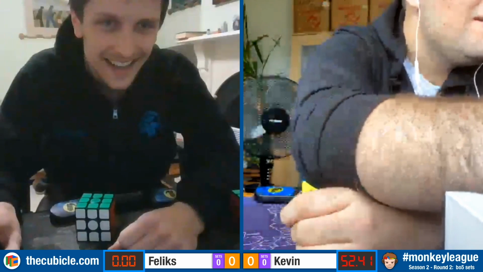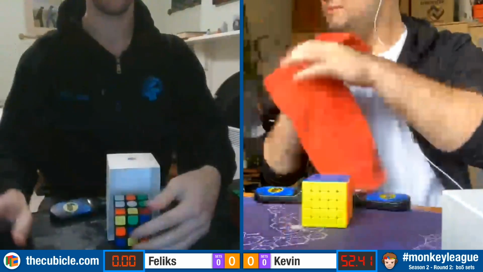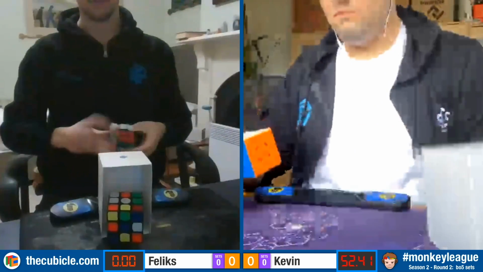Feliks Zemdegs and Kevin Gerhardt, coming off losses to Tymon and Leo respectively, are both looking to get their first win of the season in this best of 5 sets of first to 3 solves. Competitors will alternate starting solves and starting sets. Feliks, having the faster median in the previous round, was given the choice and chose to take the champ's advice.